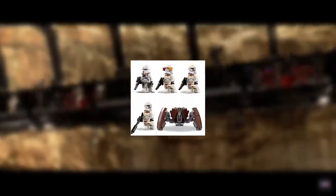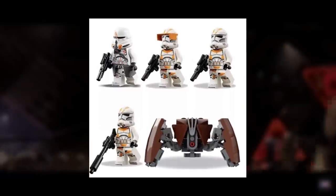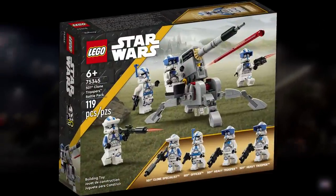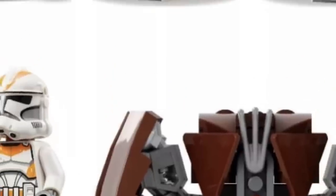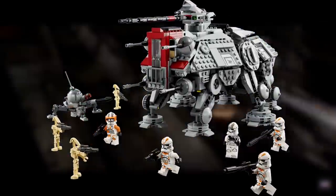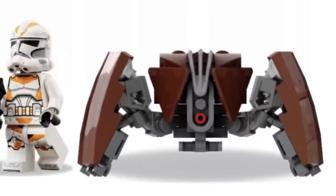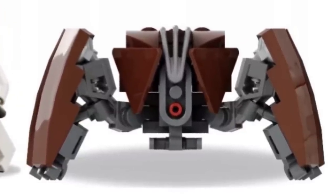This one actually comes with three different versions — one has an antenna, not Commander Cody, but kind of a commander or officer version. It also comes with an airborne trooper, so this would be a way to not have to buy so many ATTs to build your 212th Clone Trooper army, as well as a LEGO Star Wars crab droid. Since LEGO put a spider droid in the ATT instead, I feel like LEGO finally needs to release some kind of crab droid build and give a little representation for the Battle of Utapau.